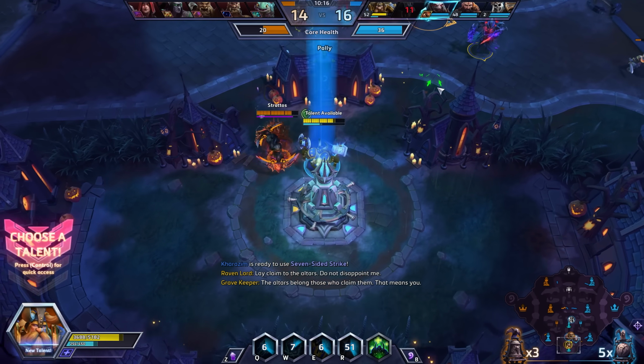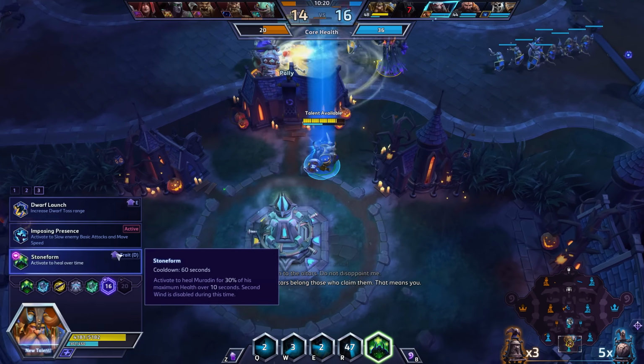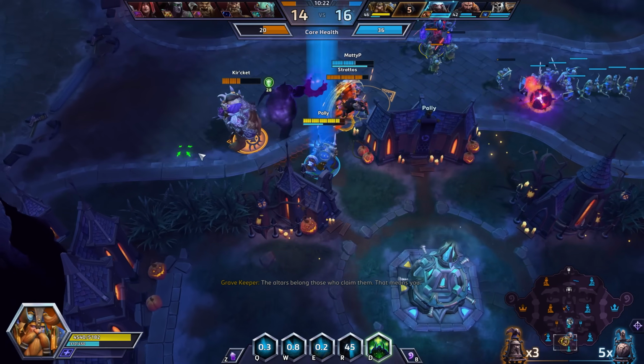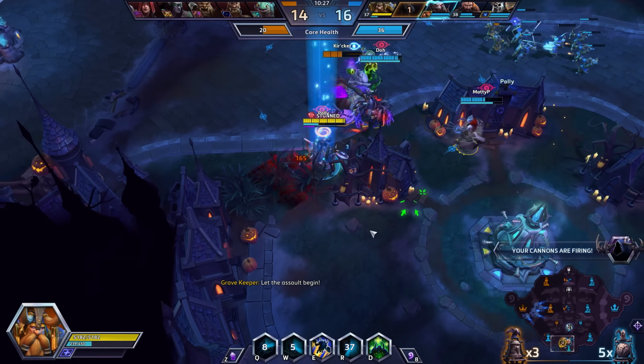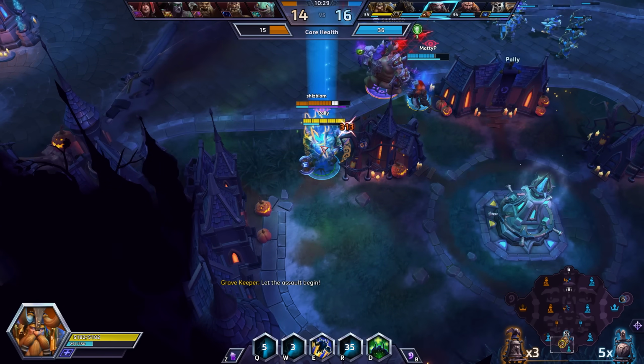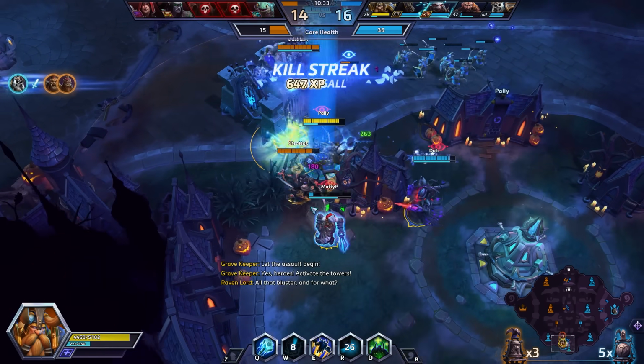Incredible. Now, I cannot trade into an Illidan. I'm not delusional. But what I can do is take Stone Form, which is going to make it so I can heal myself for 30% of my health on demand. We actually don't have to wait for our lunch to arrive anymore.